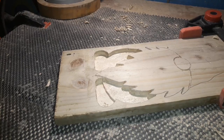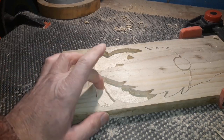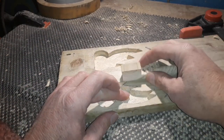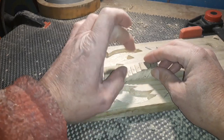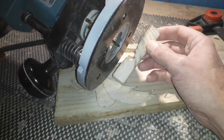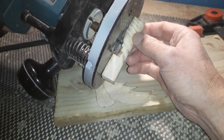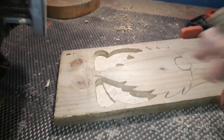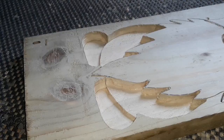Right, that's our level number 4 done. So we've done 5, we've come up slightly, we've done 4. So 5, 4. Now we need to set the router again to number 3. We've done that already, as you can see. So that just slots in at number 3. And now we'll remove all the beard.